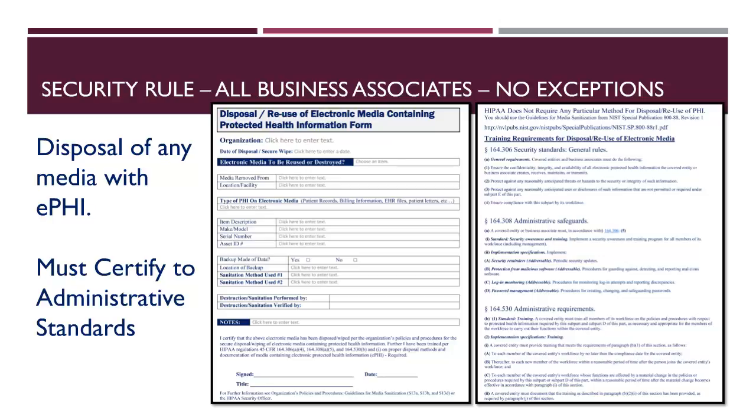HIPAA, again, is about documentation. That is how you show your compliance to the Office for Civil Rights. And when electronic media is disposed of, HIPAA requires that the person disposing of it certifies that it has been done to the HIPAA administrative rules. So this form will allow you to certify not only that it was destroyed to the Department of Defense standards, but also with the HIPAA administrative requirements.